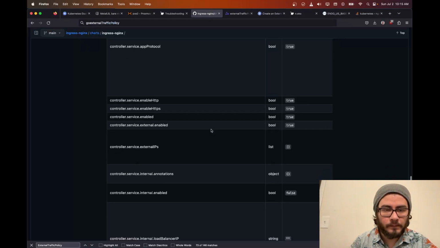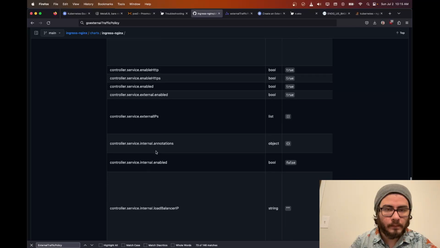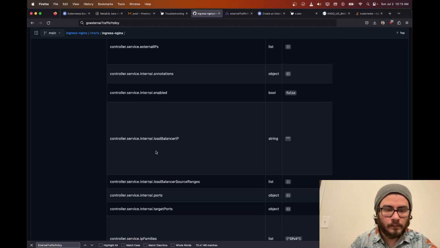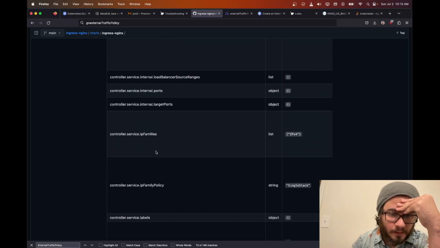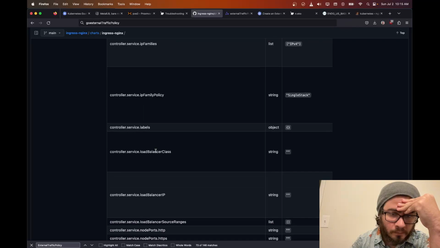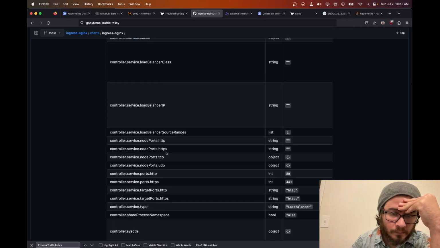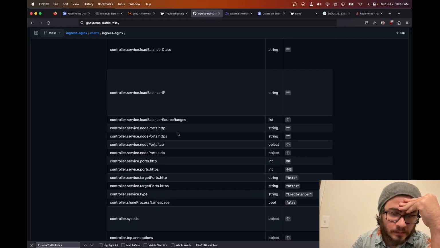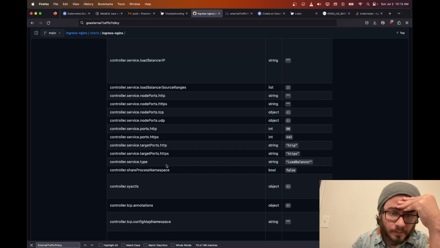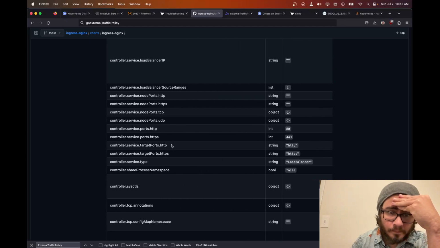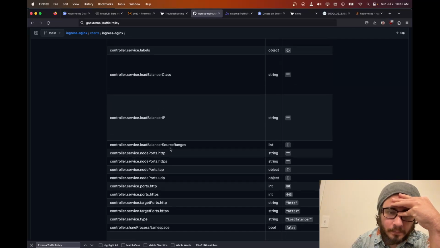So, what is this? Okay, internal IP labels, load balancer class, node ports, source range, type, HTTP.